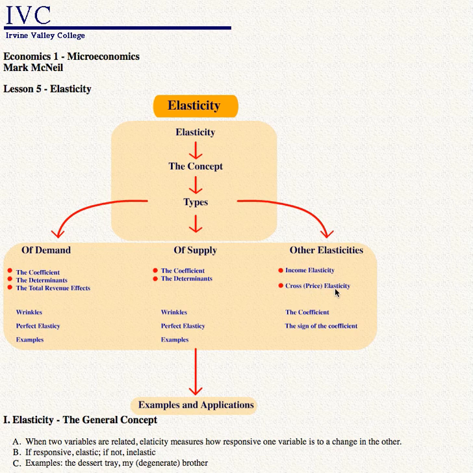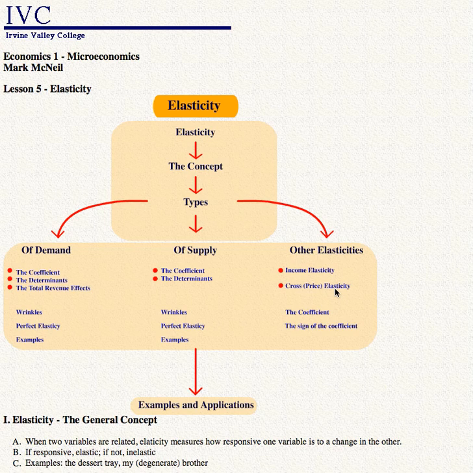Cross-price elasticity measures complements and substitutes. Substitutes move in the same direction, so the sign would be positive. If the price of Coca-Cola goes up, then the quantity purchased of Pepsi-Cola is going to go up because people are going to buy less Coke and more Pepsi. If the price of Coca-Cola goes down, the quantity of Pepsi will go down because people will buy more Coca-Cola now and less Pepsi. So they both move in the same direction. That's a positive sign. So if the sign of the cross-elasticity coefficient is positive, you know that the two goods are substitutes. But if the sign of the cross-elasticity coefficient is negative, that means they're complements.